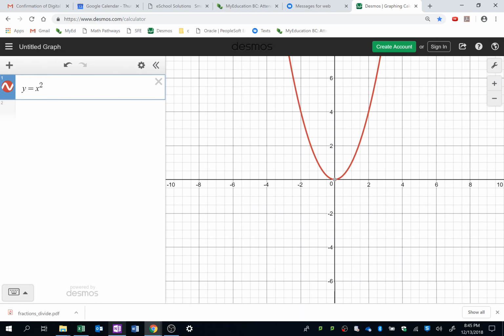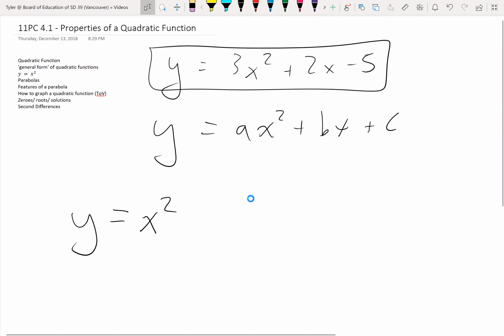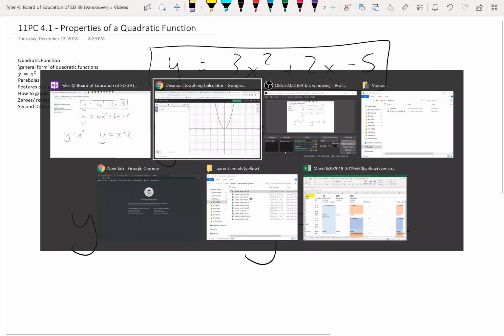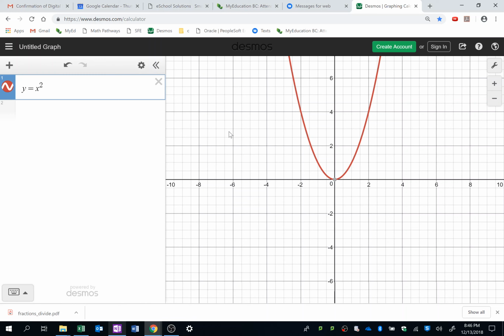Just to give you a heads up, when you're typing on Desmos and in most written forms, when you want to write an exponent like squared, you have to press this button. For most keyboards, it's Shift 6. So your key should look something like that. When you press Shift 6, it makes that button, and that's how you do exponents. Just so you know, so you can do this yourself. So this is the basic quadratic function you can see here.